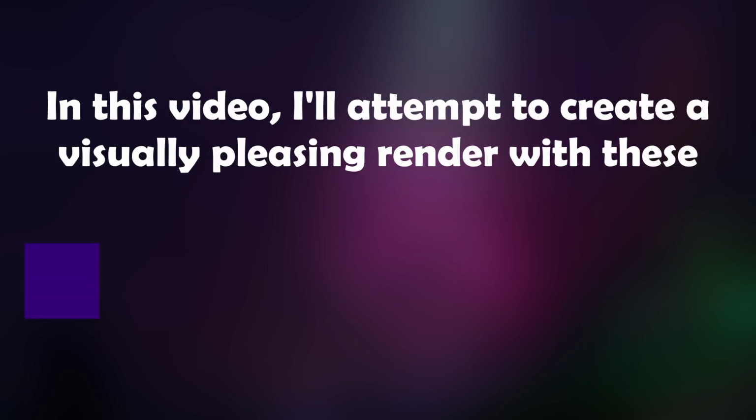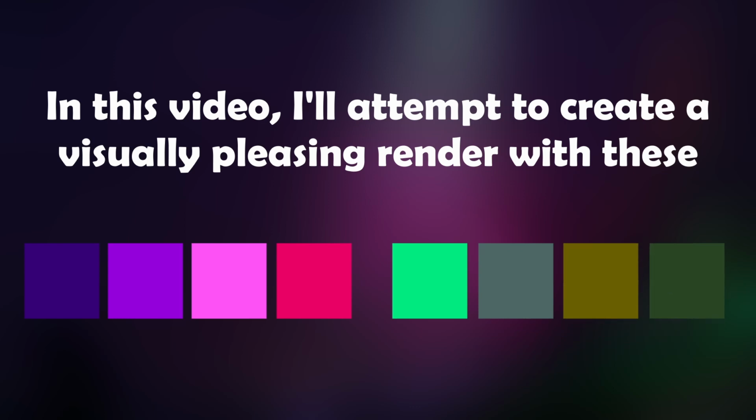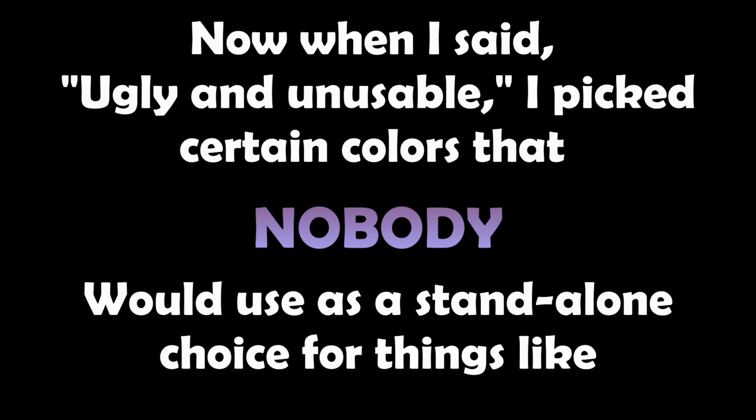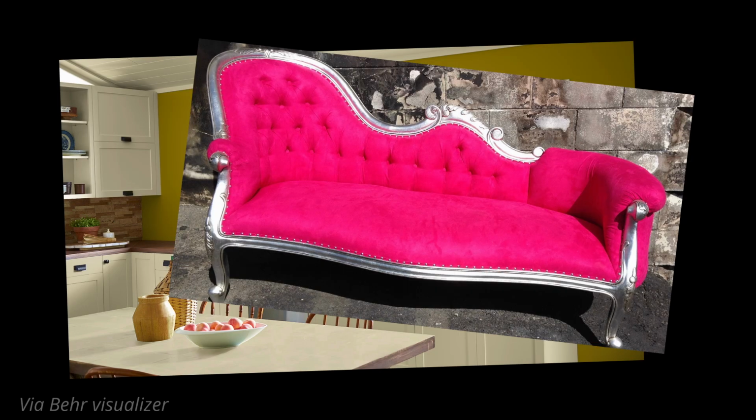In this video, I'll attempt to create a visually pleasing render with these 8 ugly and unusable colors. Before I dive into the time-lapse, I should explain this challenge a little bit further. Now, when I said ugly and unusable, I picked certain colors that nobody would use as a standalone choice for things like wall paint, furnishings, or even digital painting. Without further ado, let's roll it in 3, 2, 1.